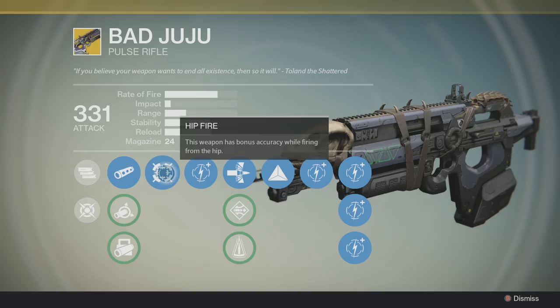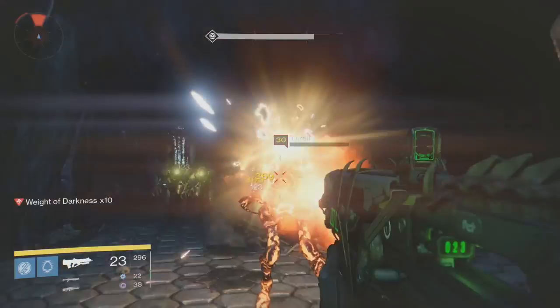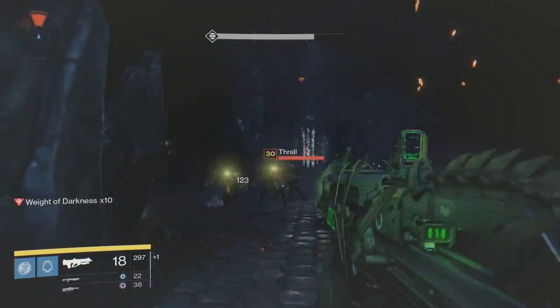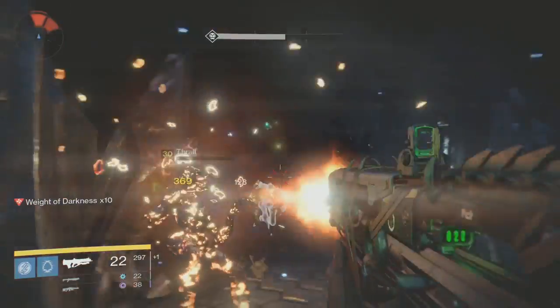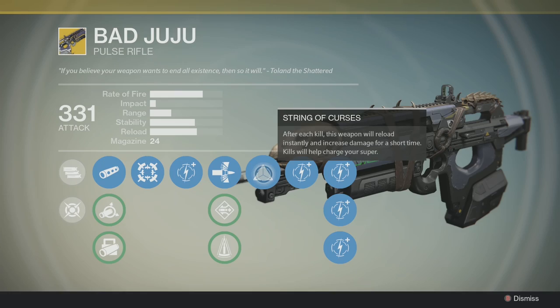Hip fire. This weapon has bonus accuracy while firing from the hip. Essentially, the bullet spray will be tighter when firing from the hip. While this is nice to have for a short to medium range weapon, I honestly feel like this perk could have been replaced with something like Glass Half Full or Zen Moment, both of which I think would have been much better.